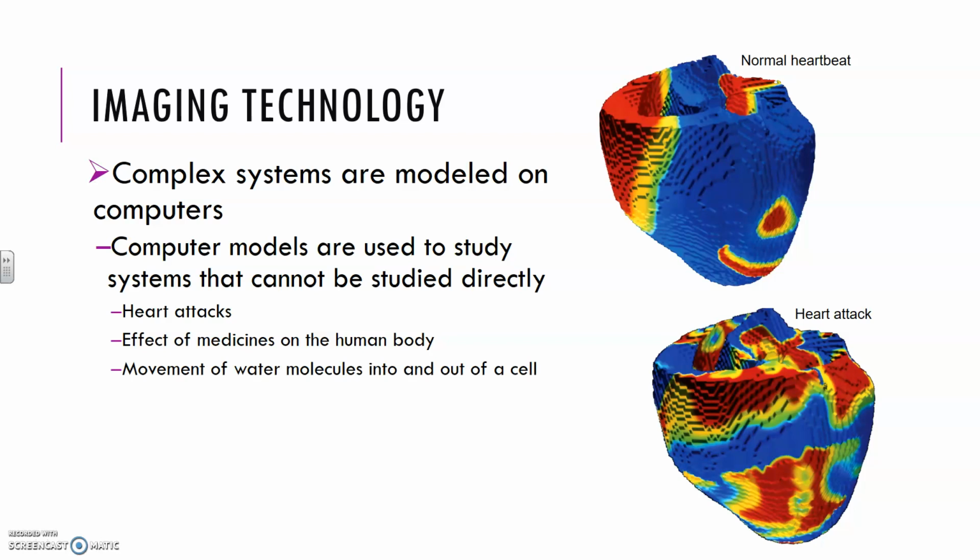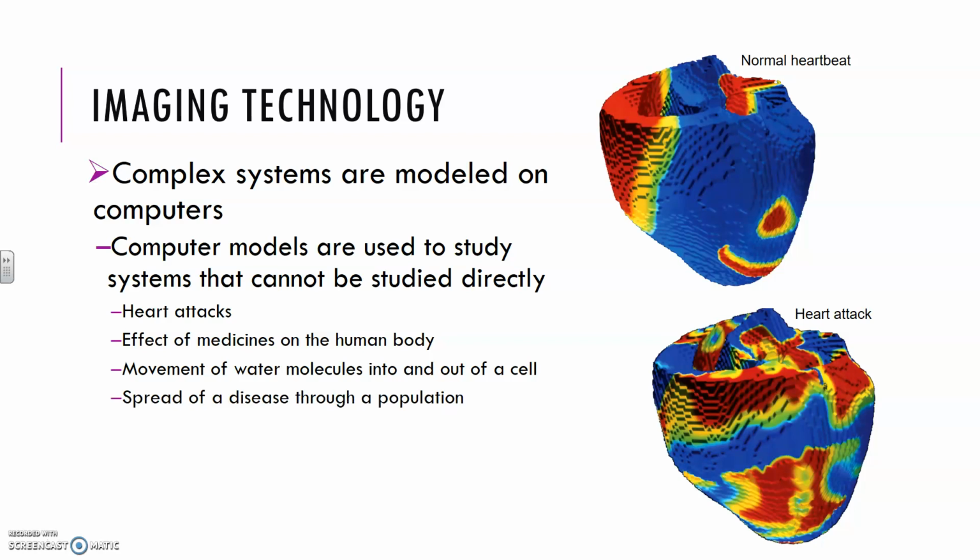You'll also see movement of water molecules into and out of a cell. This is actually a very common thing. You might think that cells try to hoard water, but they really don't. There is a lot of movement into and out of the cell with the water because the water oftentimes has various nutrients or waste products dissolved in it. So the cell either wants to take them in if it has nutrients in it, or it wants to get rid of them if it's washing out the waste.